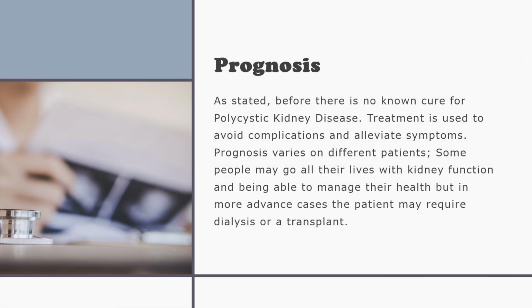As stated before, there is no known cure for polycystic kidney disease. Treatment is used to avoid complications and alleviate symptoms. The prognosis varies on different patients. Some people may go all their lives with kidney function and being able to manage their health, but in more advanced cases, the patient may require dialysis or even a transplant.